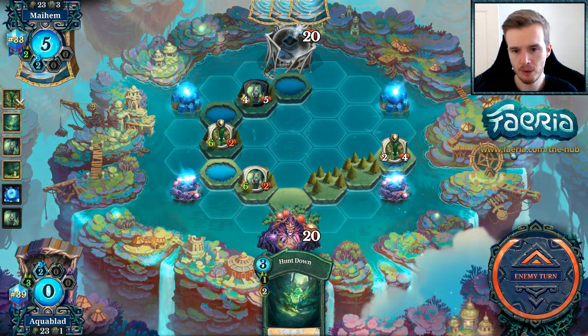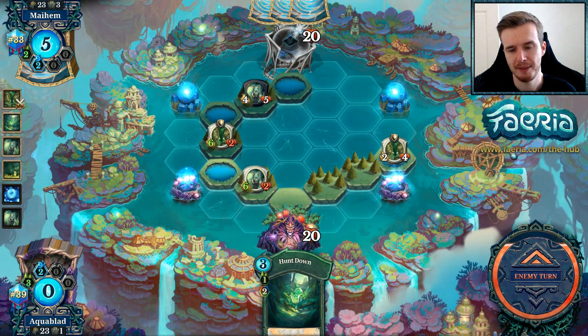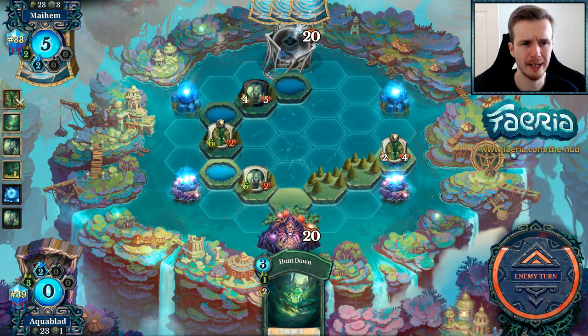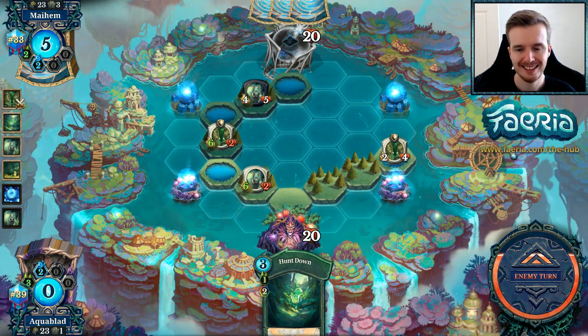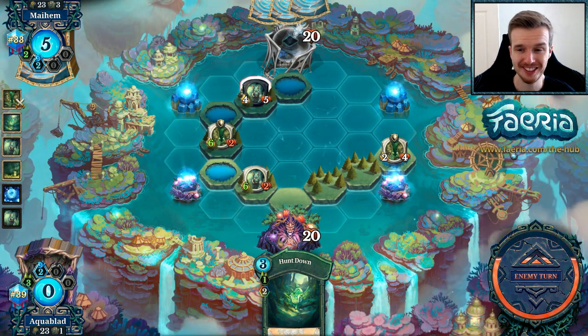You know, the boar is a 6-2. They both died to Deepwood Stalker. But that's not so bad. And if my opponent decides to build like a big creature, just try and get like a creature with a couple power-ups on it, I do have the other hunt down in hand. So I can take care of that with the boar. So I have some very good options.